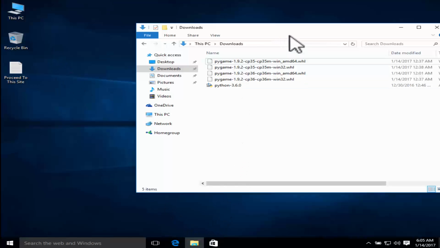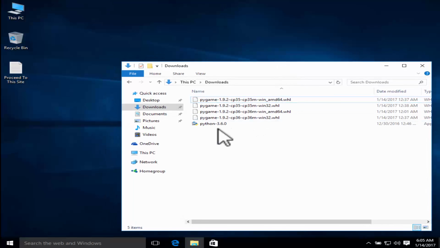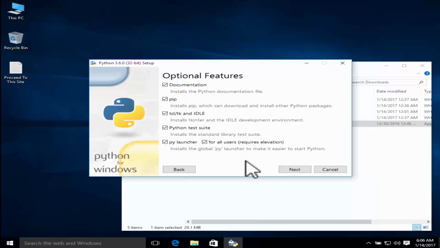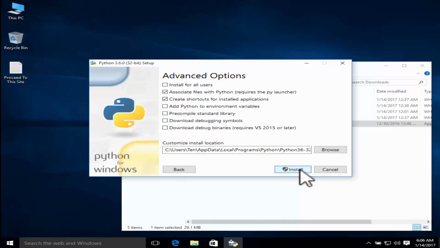Now let's install the latest Python 3.6 first. Open the installer. There will be two options. Choose Customize installation. Then click Next. As you can notice, it will be installed in this directory on our computer, which is not easy to locate later on. So, we have to change the install location for our convenience.